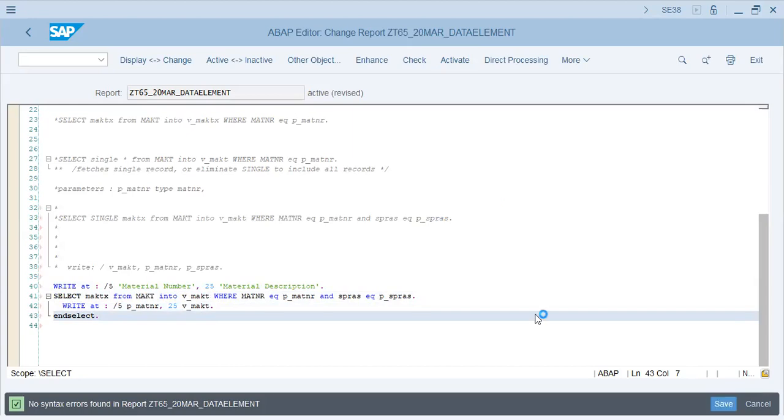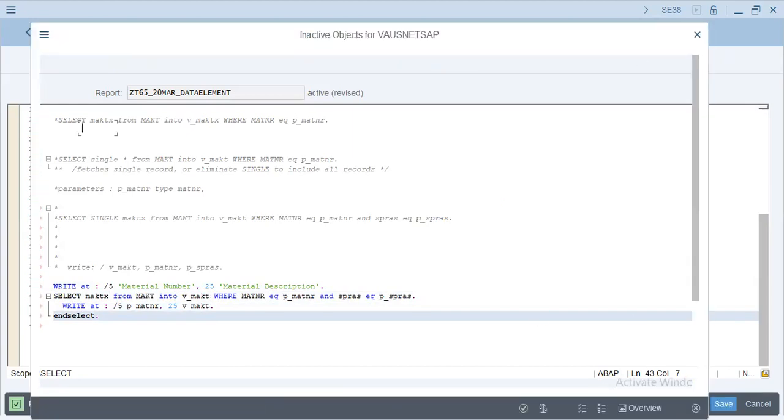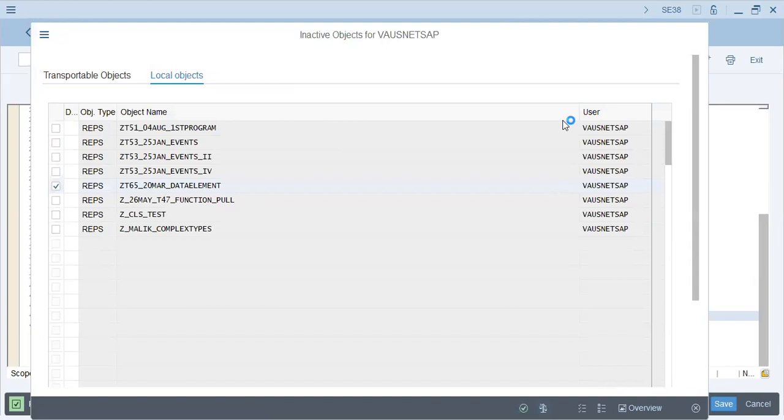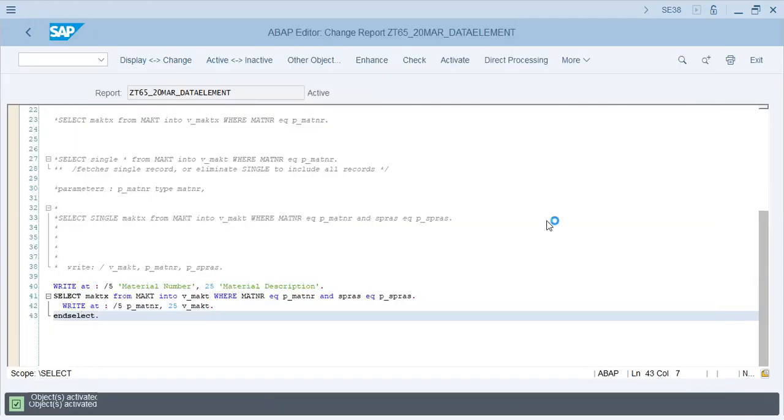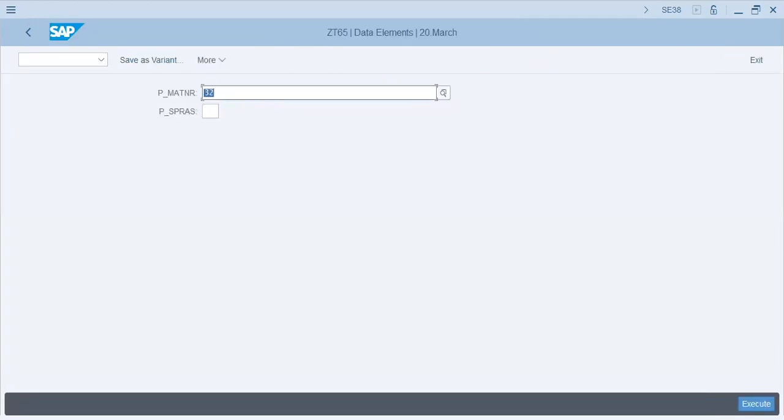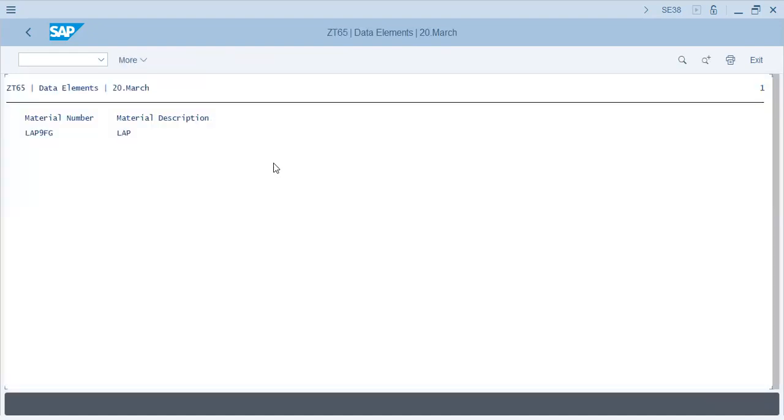Activate. Direct processing. Execute. Material number, material description.